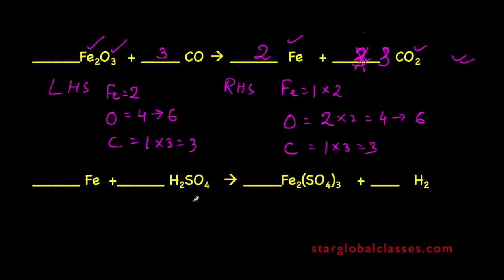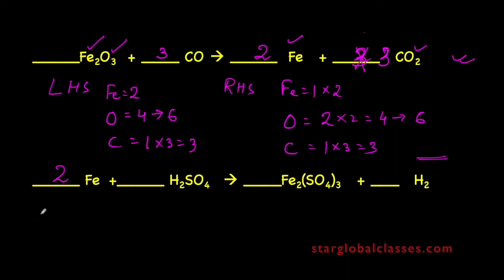Iron plus H2SO4, the next equation is iron plus sulfuric acid and sulfate plus hydrogen. How to balance it? Iron, this left hand side is only 1, right hand side is 2. So how to balance it now? Now we will not write left hand side and right hand side number of equation, all these formalities. We will just balance the equation without writing all these things here. Iron on the left hand side is 1, right hand side 2, so we multiply this by 2.